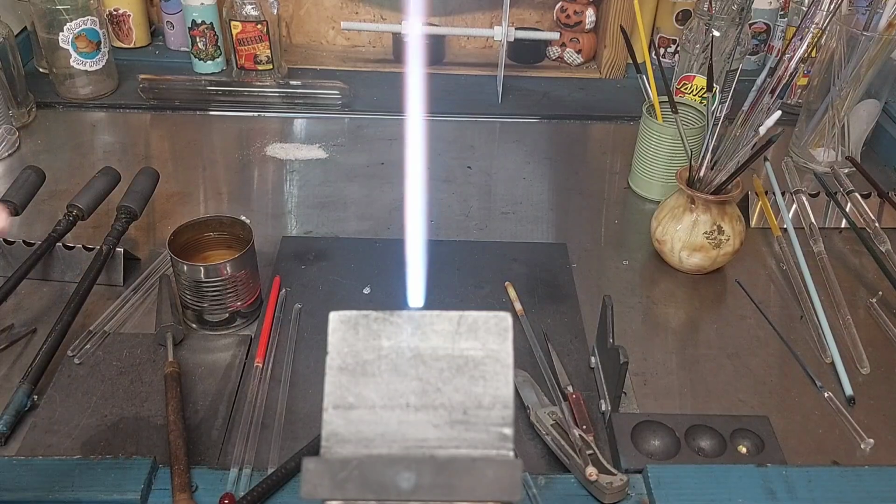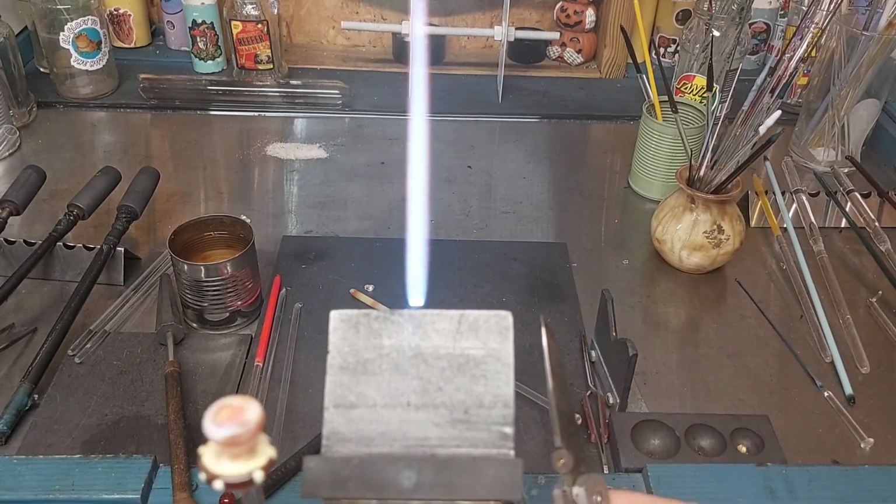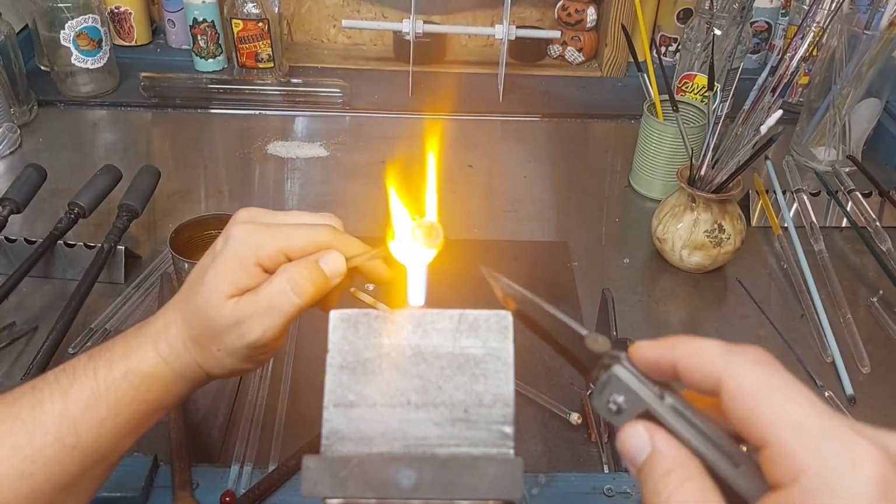Alright, we're going to do those lines I spoke about. We're going right under the mushroom cap. Ready?